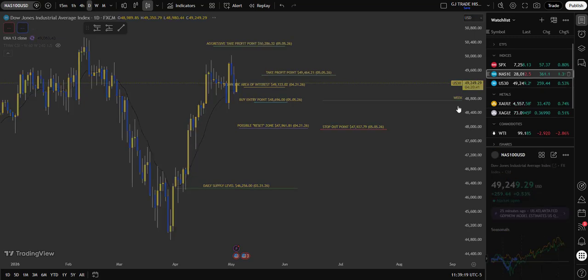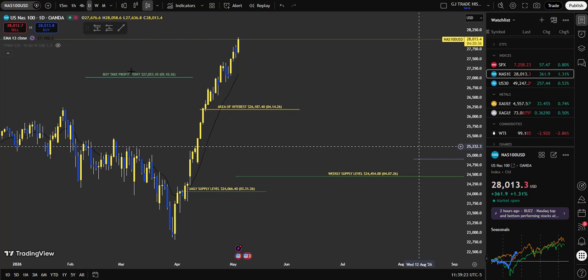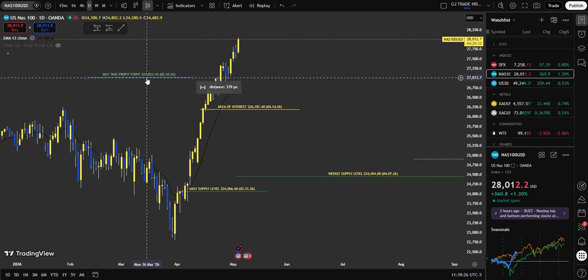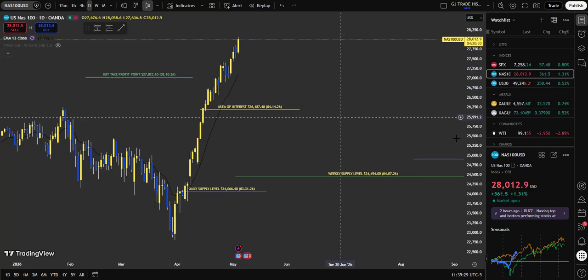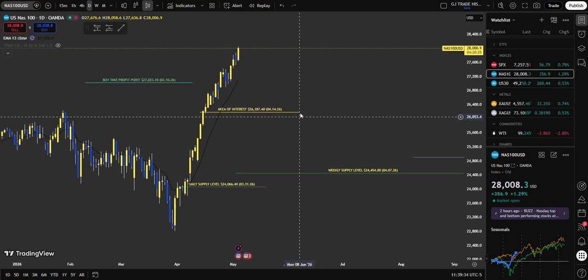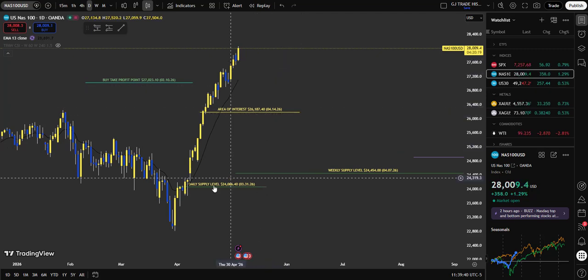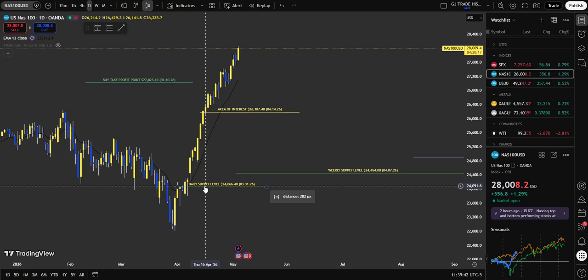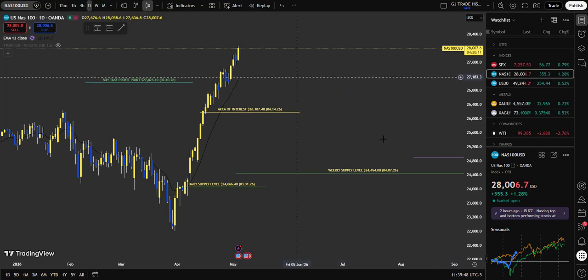Looking at the Nasdaq here, Nasdaq has actually hit a take profit point that we set back in February of 27,023, which wasn't anywhere near that, so it's moving up higher. So I'm definitely waiting on this trade to actually retreat, at least to the area of interest here, if not further down. So if you're not in from this level here, where we had 24.066, this supply level turned into a demand level where you could have bought up into this area, I'd wait for a retreat on the Nasdaq.